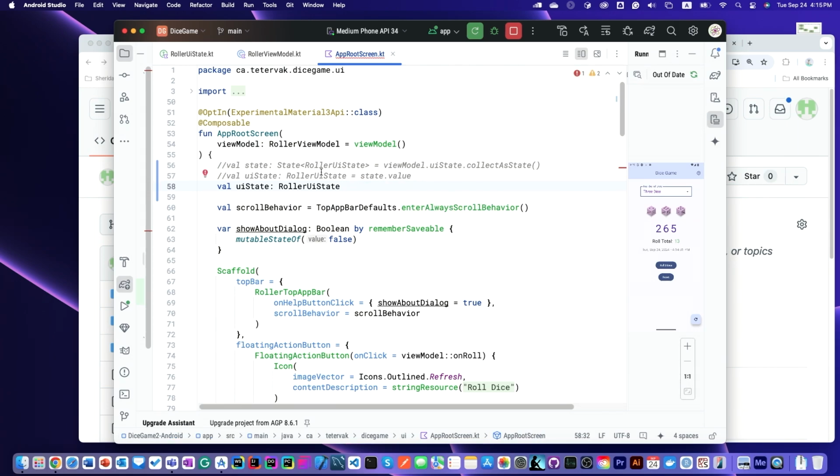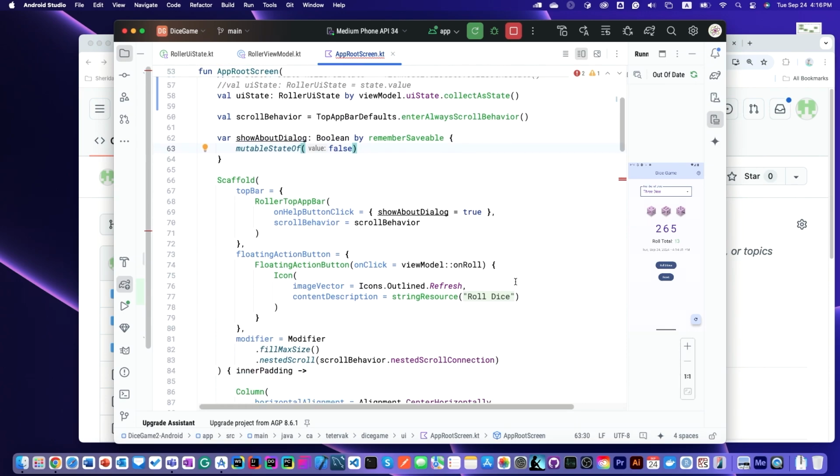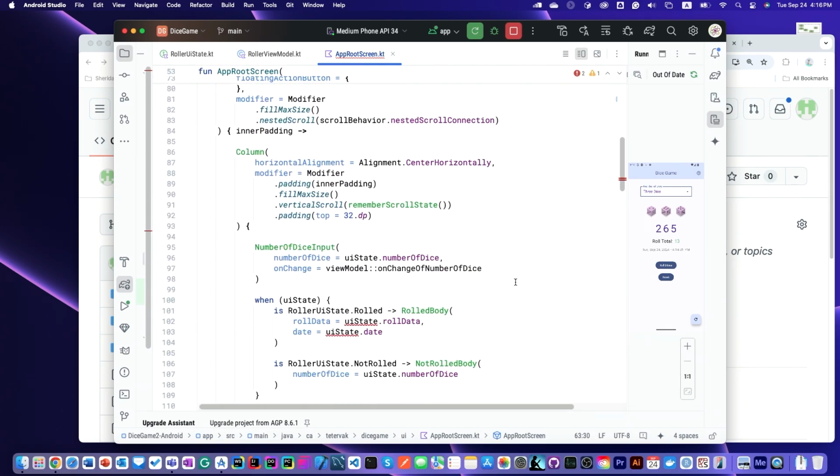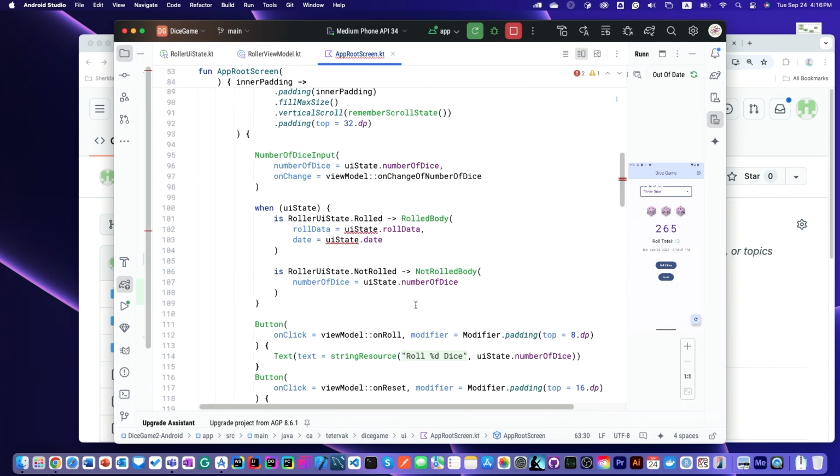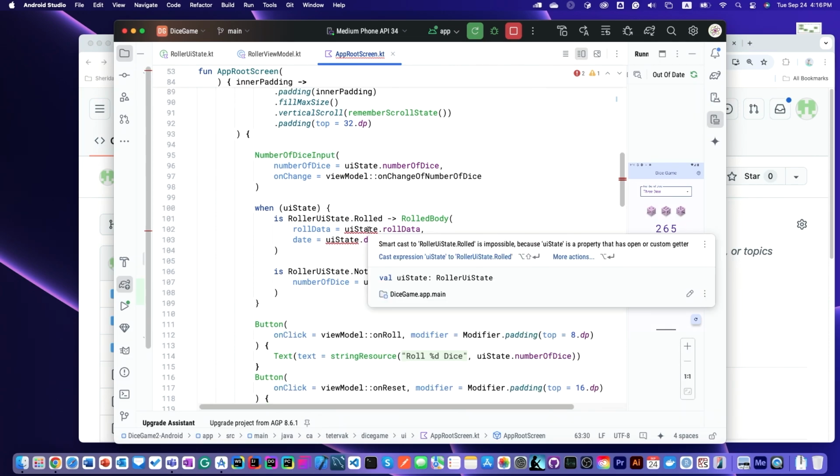You see, I'm doing assignment. So I do by, and try to do this. See this one. By view model, state. Okay. Last time I tried, it caused issues below. Yep. You see? So what happens here?